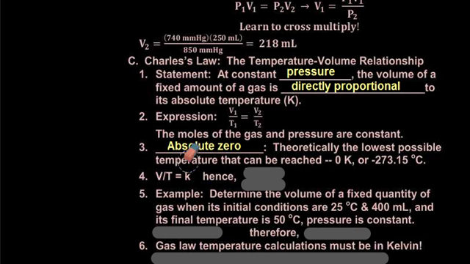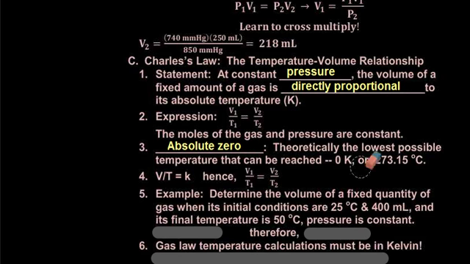Which brings us to absolute zero, which we talked about on the Kelvin scale. This is how we discovered it. Charles was actually the one that first suggested absolute zero, and it can be theoretically reached where the volume reaches zero. Since V over T is a constant, that's how we get V1 over T1 equals V2 over T2. If we were to reduce our temperature all the way down to zero, the volume of the gas would have to keep decreasing all the way to zero also.